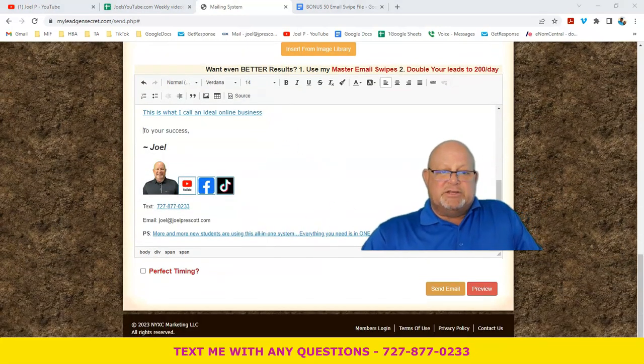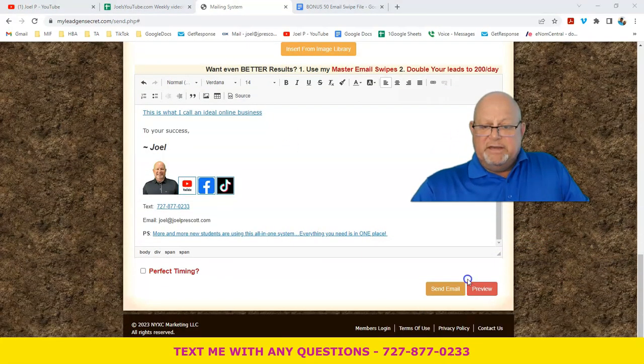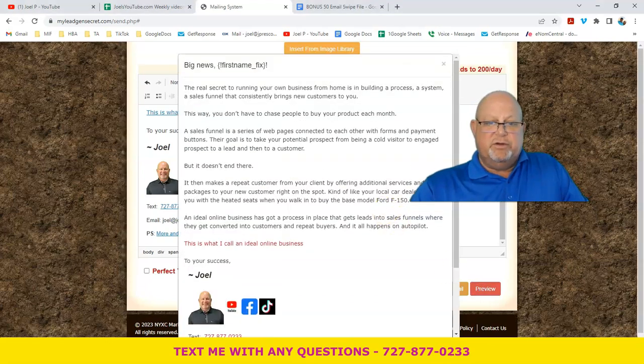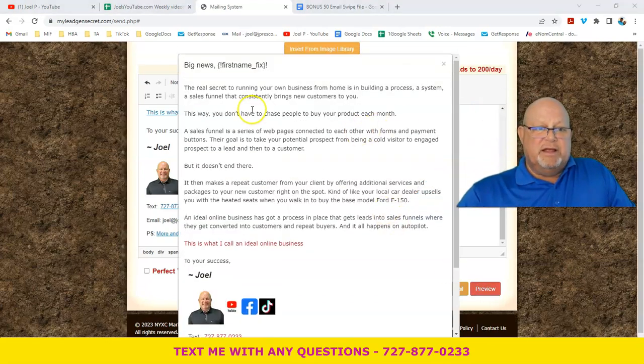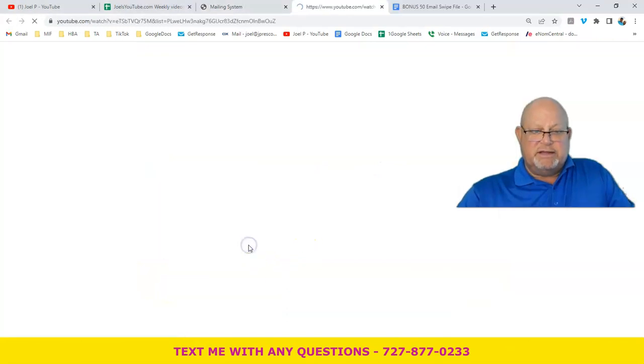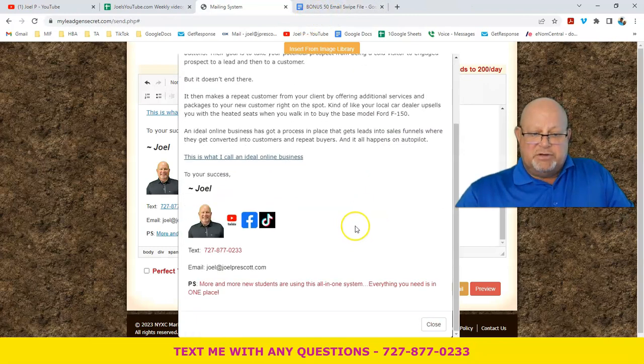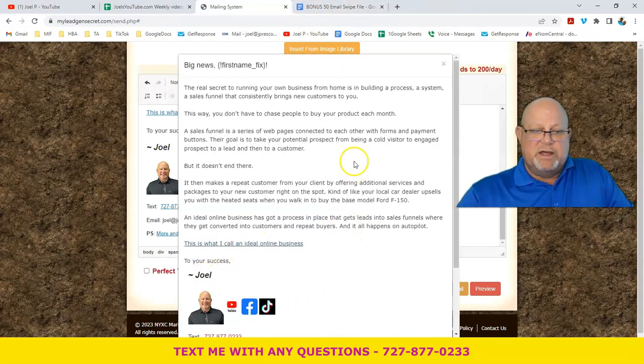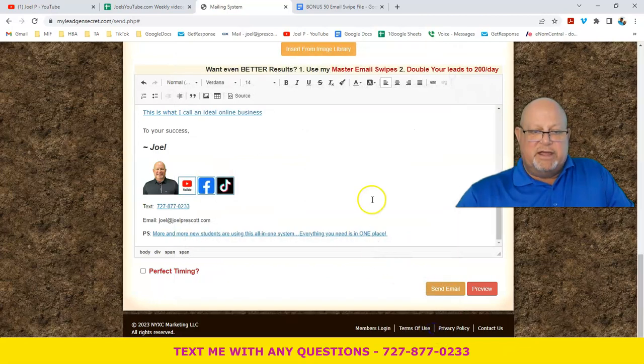Now, at this point, we can come in here and we can do a preview. So let's go ahead and do a preview, pull it up, take a look at it. We want to read through everything, make sure it looks good. You can even click on the links, so it's going to take you where you want it to go. All right, make sure that's all working. Double check this one as well. You can check any of your links. Okay, so we have that.